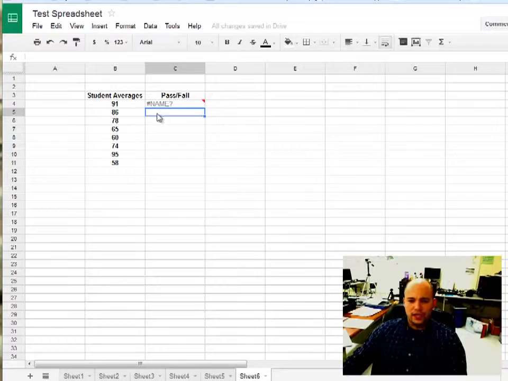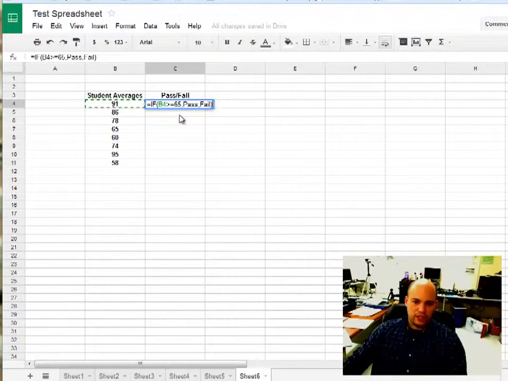Oh no, and you see here that I get an error. Unknown range name pass is what Google Sheets is telling me. Excel might tell you something different. Well, here's the problem. We pretty much did this correctly, but I kind of led you astray a little bit. The word pass here, when I put that, what the spreadsheet's actually looking for is the name pass.